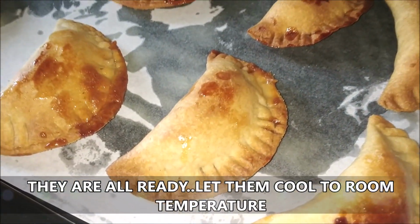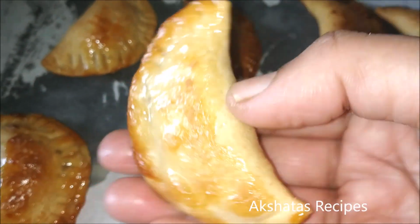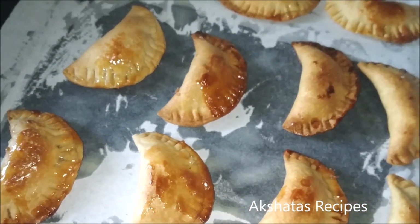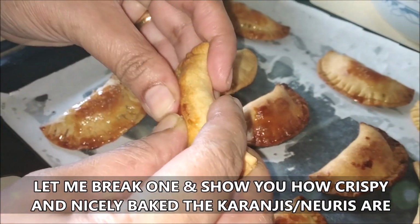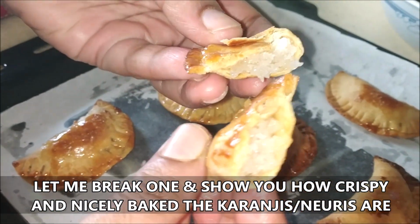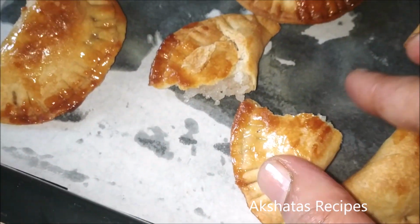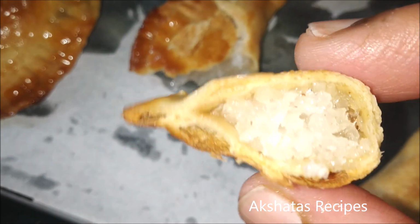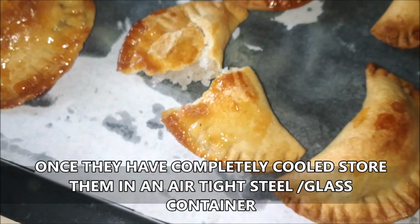And here they are, friends. They're all ready. I'm going to break one just to show you. See, even the below part is nice and golden brown. I'm just going to break one to show you how nice and crispy they are. And it's really, really very delicious. So isn't this a real healthy way of making Neuris or Karanjis instead of deep frying? And they taste really amazing.